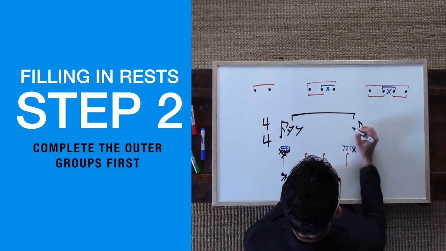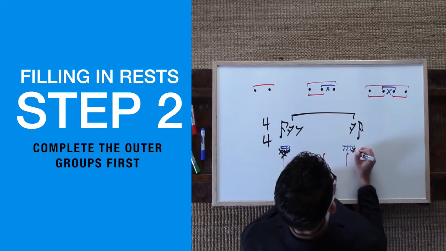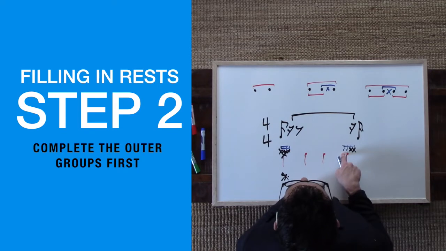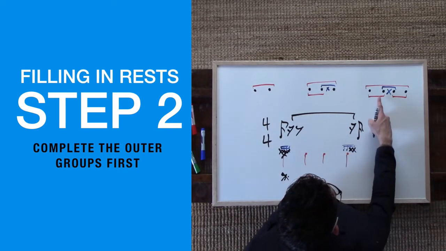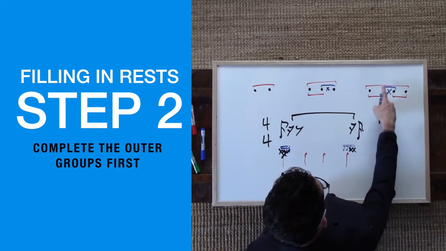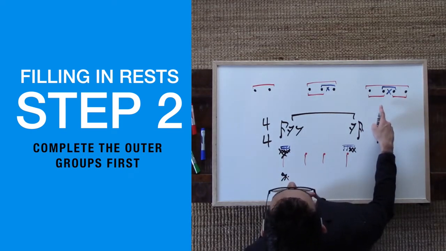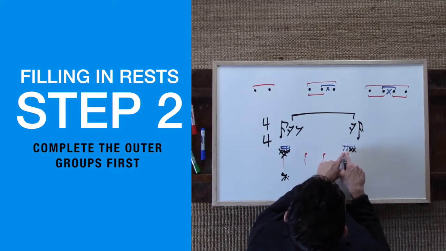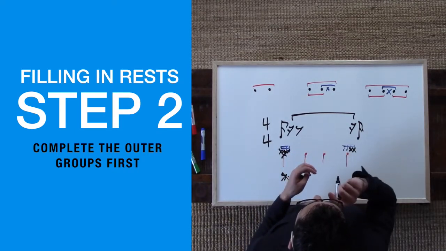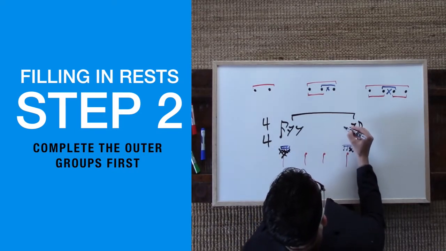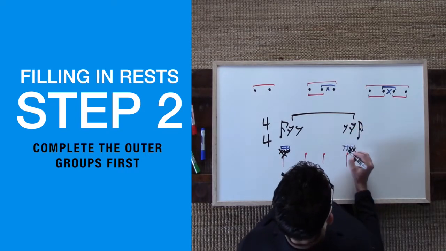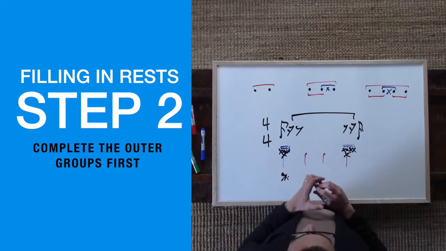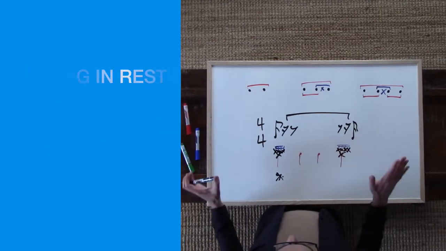So this one has to be put on its own. So I'll use a 16th rest there to get rid of that 16th. I have 2 left over. They're the front 2 in the grouping. I look at my diagram. I notice that I can actually combine the front 2 in a group of 4. I can combine those, and if I take these 2 16ths and combine them into one rest, I get an 8th rest, and there it is. Cross off, cross off. This group is done. Hooray for me. So that's the end of step 2.